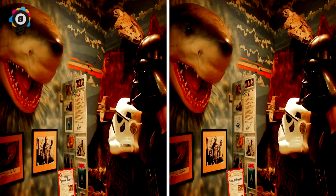9. Next up, we have Darth Vader and a stormtrooper face-to-face with a shark head. Okay, as strange as it is, we'd love to see Darth Vader fight a shark. That would be insane. Anyway, can you spot the differences?